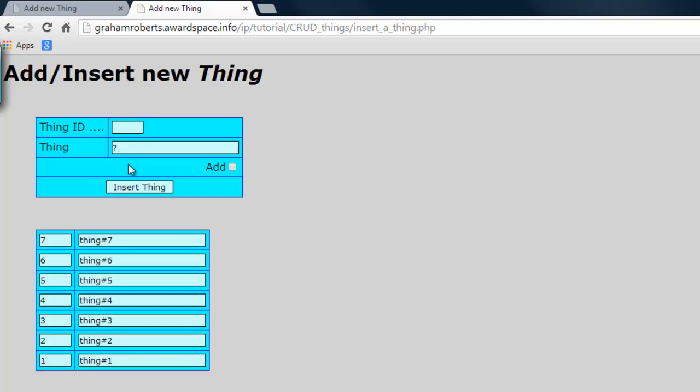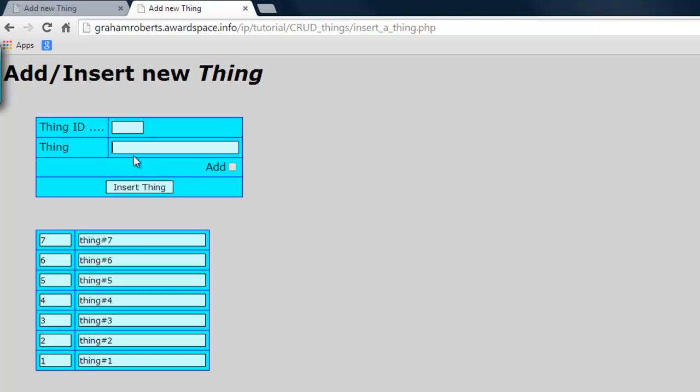Now that enables us to check in the script to see if the person has actually changed that question mark. If they haven't, then the new record they're putting in is said to be invalid, because either it's empty, there's nothing in it, or there's a question mark, it looks like the user hasn't really meant to put something into the table.